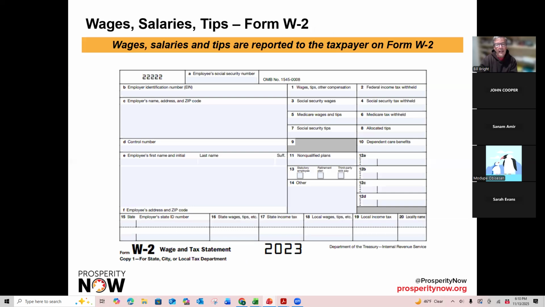The lion's share of what we see is on a W-2. It's important that box B has the employer ID number. Generally, those will be linked in a database, so once you type in that number, it will flow through as to who the employer is. For all the major employers, the Amazons, the Walmarts, the state of New Jersey, the employer name, address, and other information will flow through.